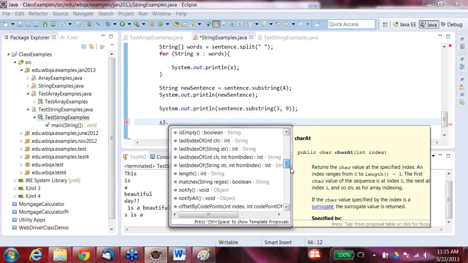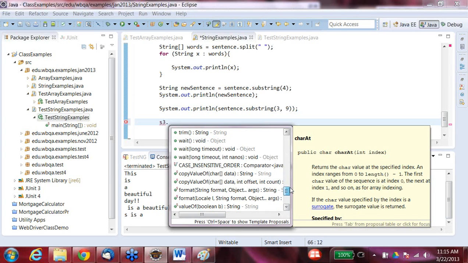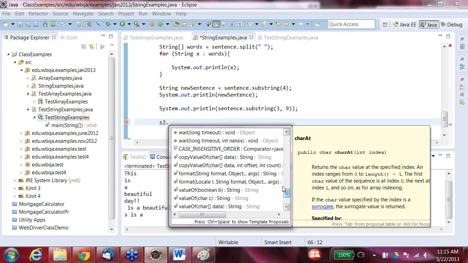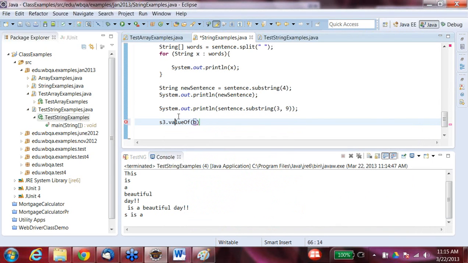Let me see if there are any other important ones. Then we have format, and we have valueOf. For example, let's say there is an integer, integer i is equal to 5. Now this is an integer, but I want to convert it into a string.